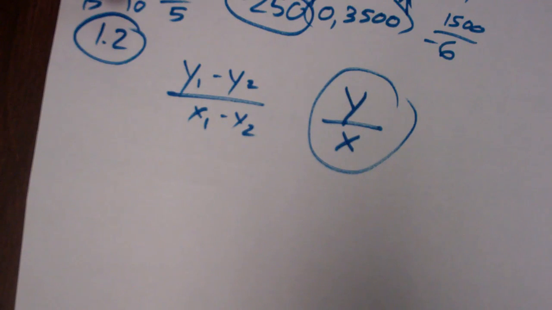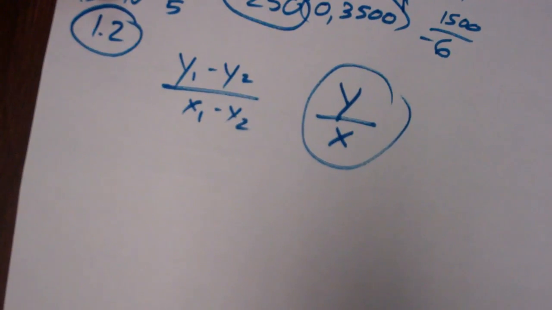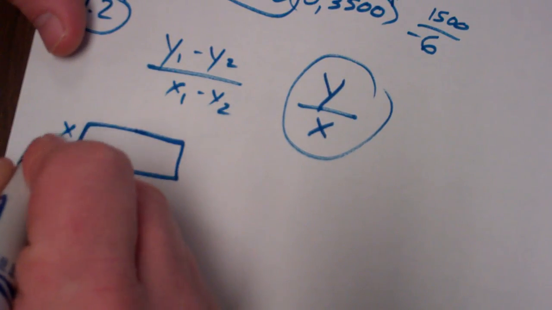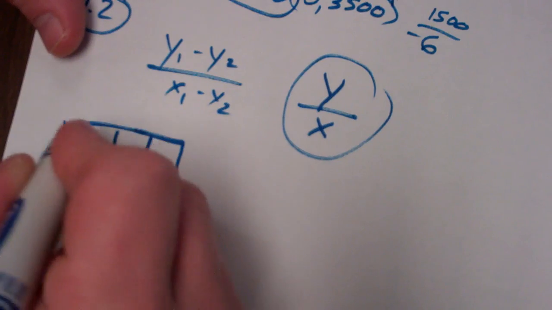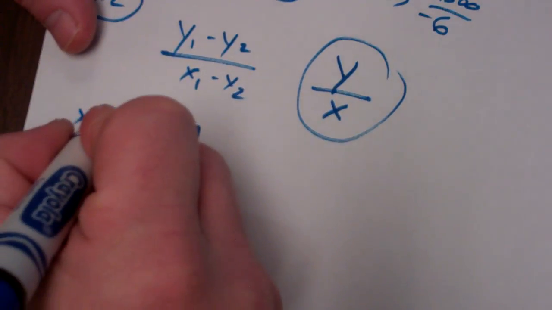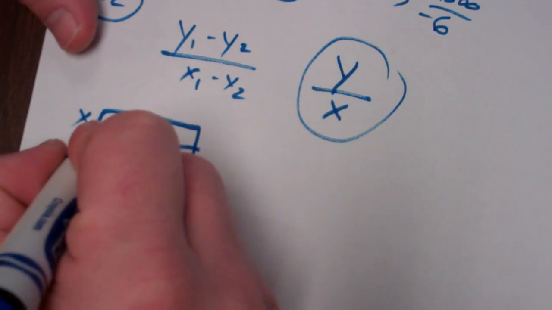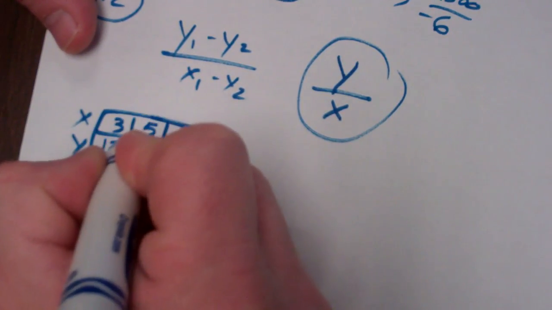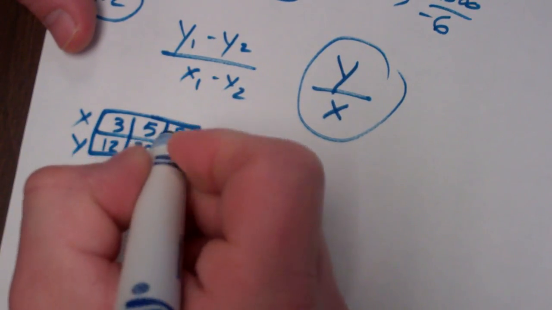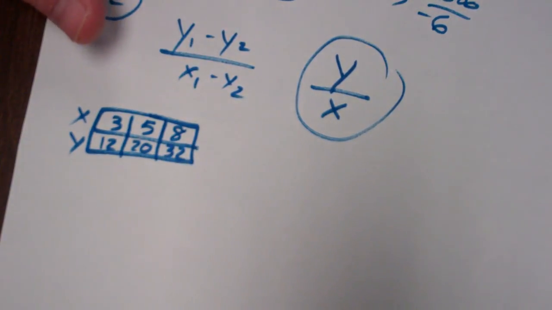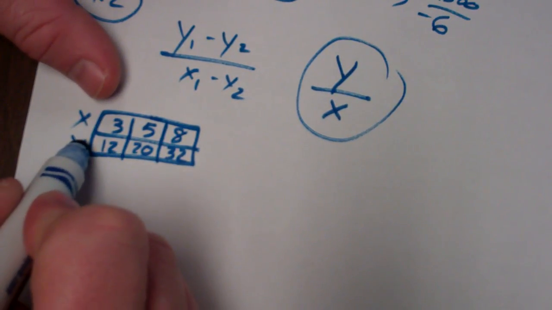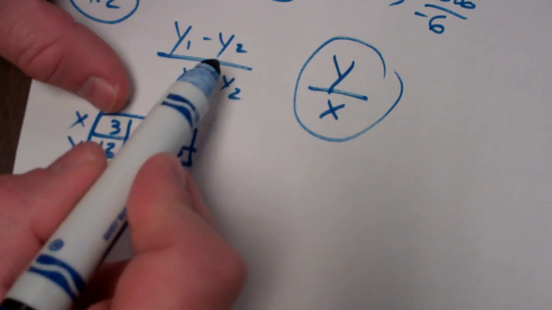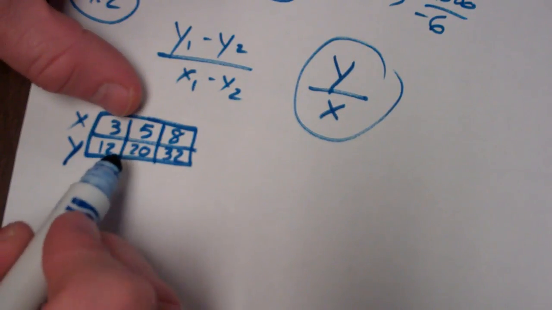All right, number 4. How can you use a table to determine if there's a proportional relationship between two quantities? Well, a table, if you have x and you have y, and you want to know if these are proportional, take numbers like 3, 12, and 5, 20, and 8, 32, and we'll know if that's proportional. Well, put y divided by x, because proportional, remember, you have to have y divided by x always be the same, not just the subtraction. Okay, we can do that. I'll show you the subtraction also.